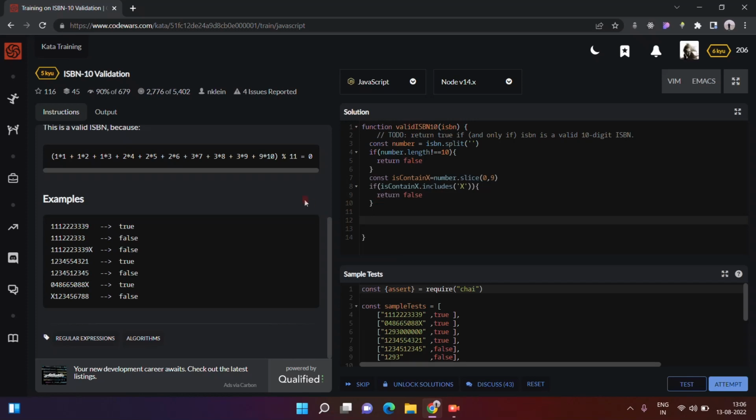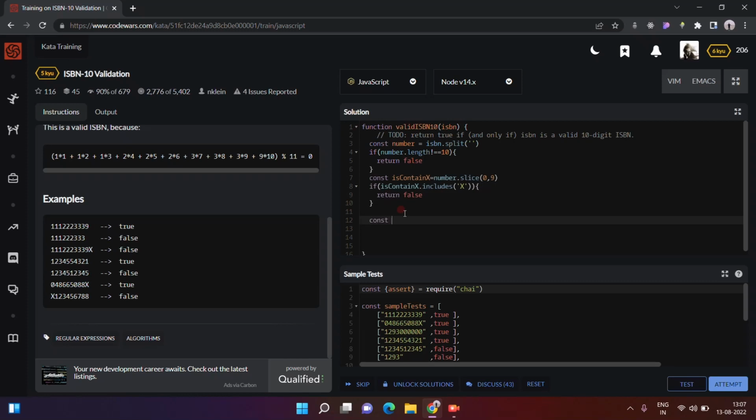Now we are going to take the sum, and the last one is going to be a unique case, because if there is X, we are going to assume it as a 10. So I think I'm going to store it into another array.